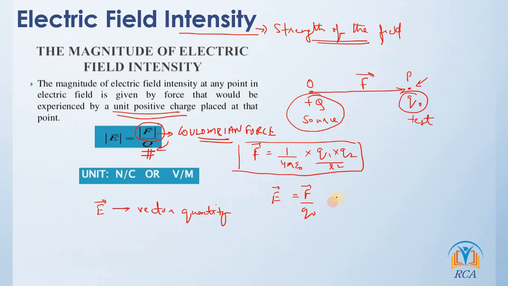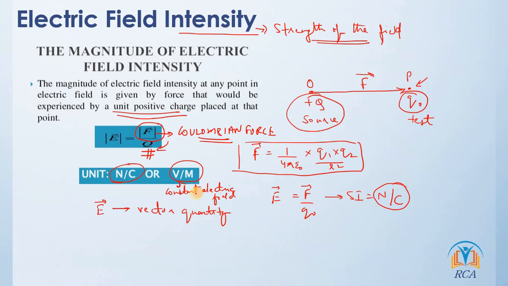So in that case the SI unit should be Newton per Coulomb, which is mentioned here as well. But there is another unit here, right? This actually should be meters, so it is just represented as uppercase M. We can also have one more unit for a constant electric field. If there is a constant electric field, then we can use this unit as well, which is volt per meter.